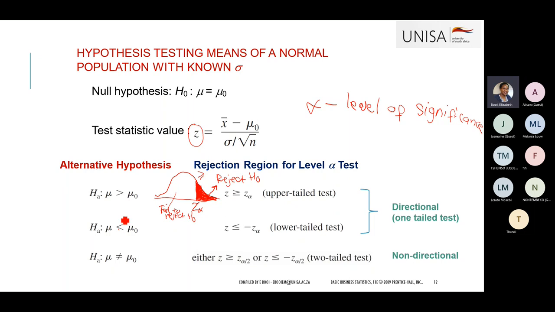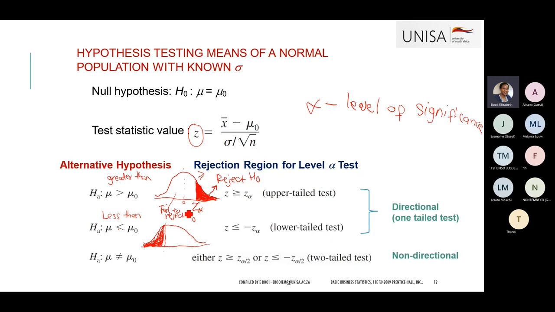This is less than, this is greater than. When it is less than, therefore, the region of rejection will be, I'm sorry, I don't know how to draw, but it's fine, I'm just going to shade this area. So we're only going to shade this area, because right in the middle of this graph there is zero, because the normal distribution has a mean of zero and a standard deviation of one.